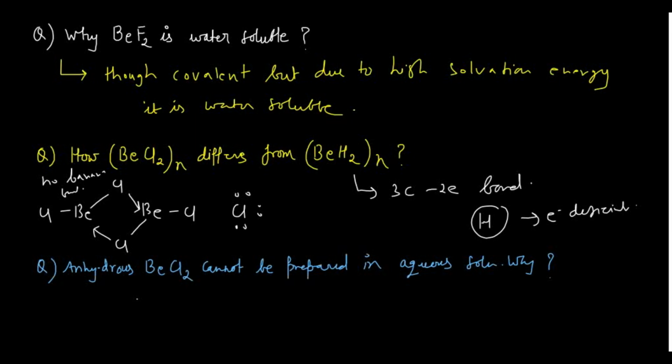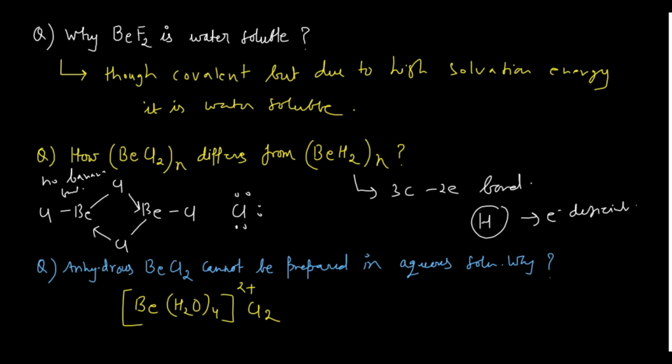So in aqueous solution, what actually happens? Your beryllium forms these ions. This I have already told you a few moments back. So you know it is the tetrahydrated beryllium complex. So this compound results instead of your beryllium chloride, if you take the halogen acids along with the water, right? So this compound is formed instead of your beryllium halide. And suppose it is present in the form of this halide, say for example like that, Cl2 is there.